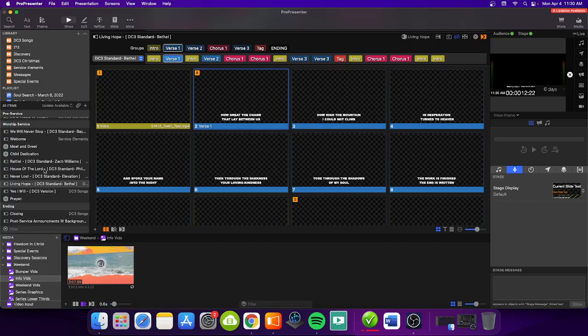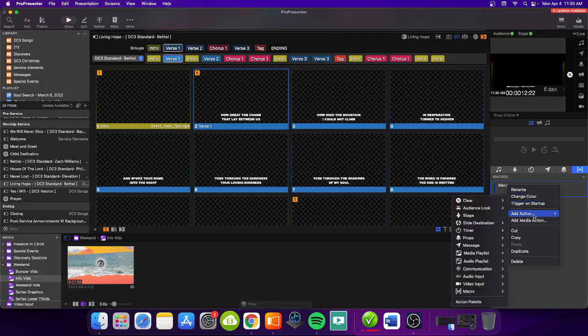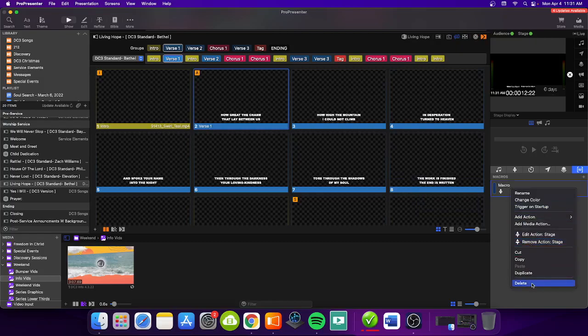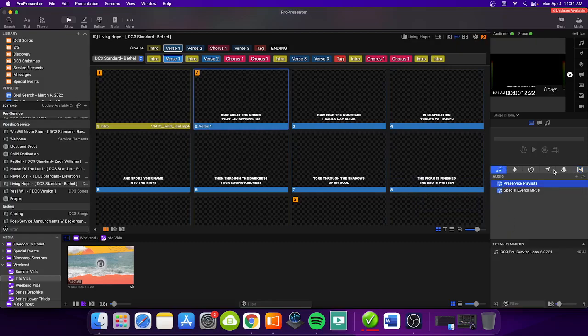So when we need to go in between videos, we'll need to come to the little button here and press blank layout, right? Or whatever, we'll call it message and we'll call it worship layouts. Now these are macros, which we can actually design to change the stage display here. I can do a couple things, which is pretty cool, but I won't get too much into that now. I'll just show you how to design a stage display from scratch.